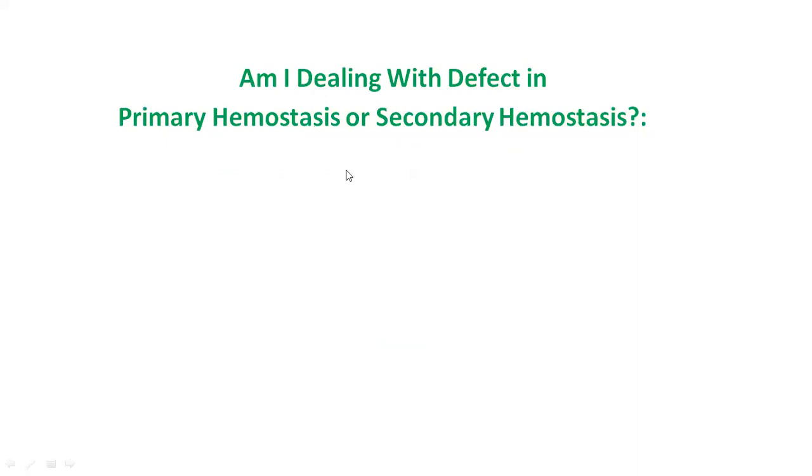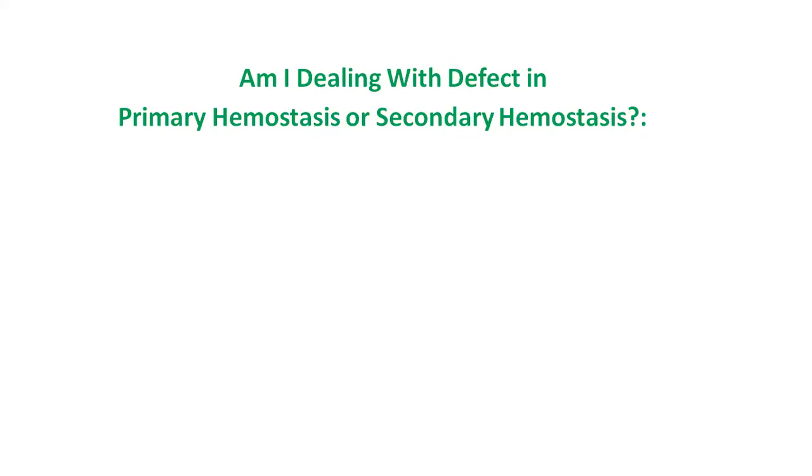Okay. Now we are agreed that we are dealing with a bleeding disorder and this is an infant child. Mostly congenital. Yeah, most likely it is a congenital bleeding disorder. That is what we are going to derive here. And the next question is, it's a congenital disorder, so what am I dealing with exactly?